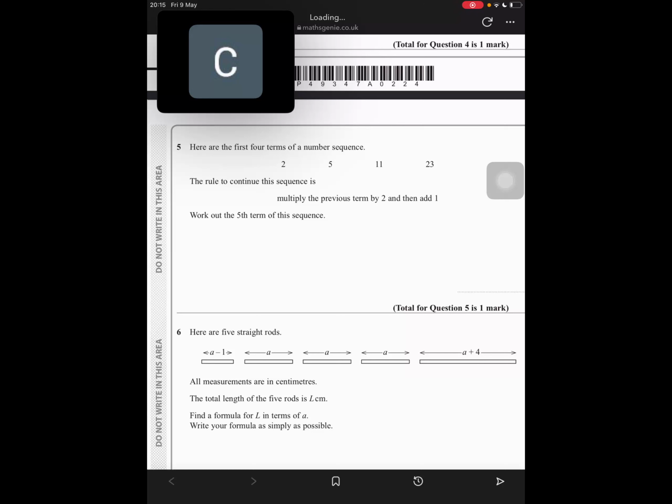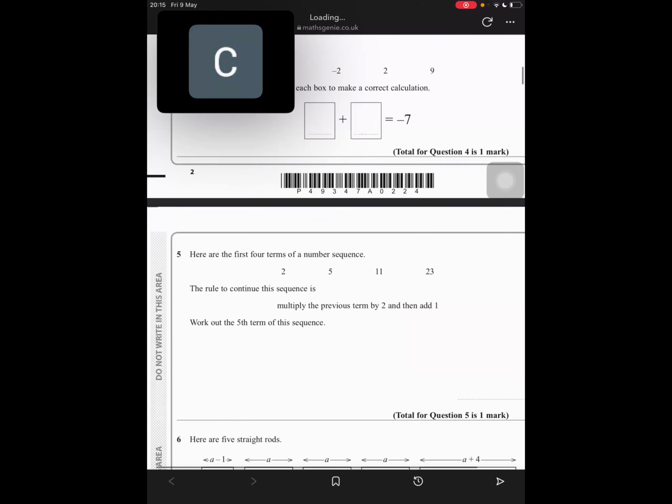If it were in some exams, I know nobody will give you the rule. You have to figure out the rule first by yourself. Then you can now find the fifth term. But I guess maybe because this one is foundation, that's why they gave you the rule. Okay, so did you understand it? Yes. Okay, all right. We can move on now.